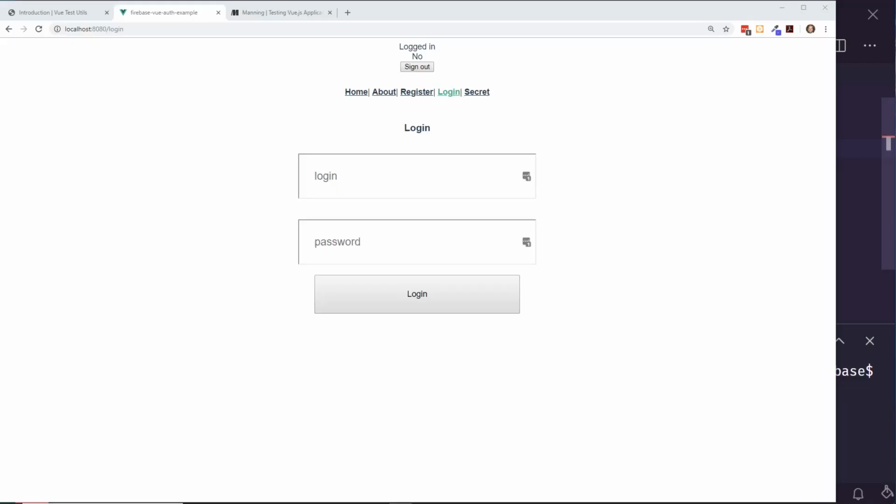Hey developers, today we are going to look at testing inside Vue.js. I'm going to explain how you guys can get started with it. I'm going to explain how you can use the wrapper and vue-test-utils, and we're going to go over some basic examples and then a couple of examples that are a little bit more difficult to set up, but we'll talk about it. But before we get too far, let's have a word from our sponsor.